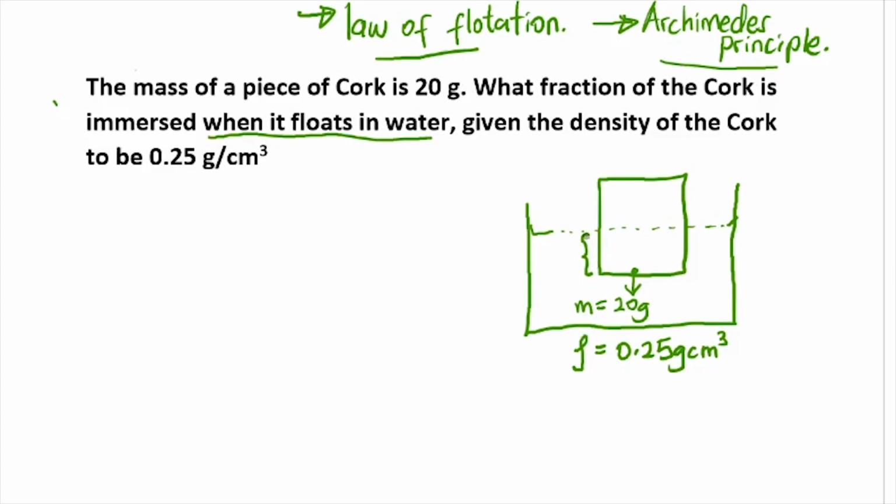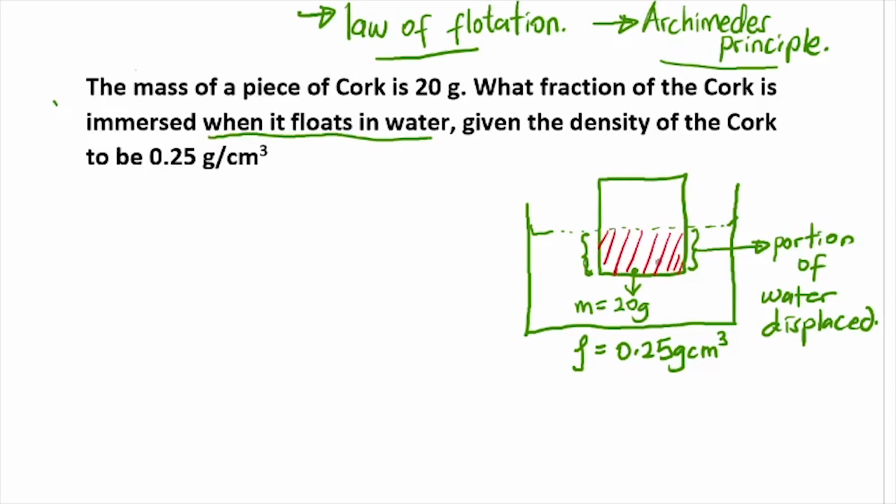Now, this fraction that is immersed in water is equivalent to the portion of the water that has been displaced, if you may think about it. This portion of the cork that is floating, that is underwater, is equivalent to the amount of water that has been displaced. So now what do we know? According to the law of flotation, any floating body will displace its own weight of fluid. So it means that this volume of water, or this part of the cork that is in water, is equivalent to the amount of water that has been displaced, and this amount of water displaced is equivalent to the weight of the cork, because this law says that any floating body will displace its own weight of fluid. So the weight of fluid displaced is equal to the weight of this entire cork.